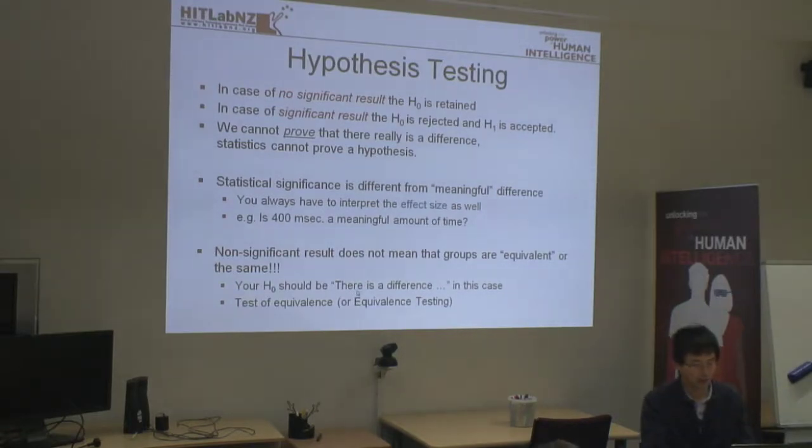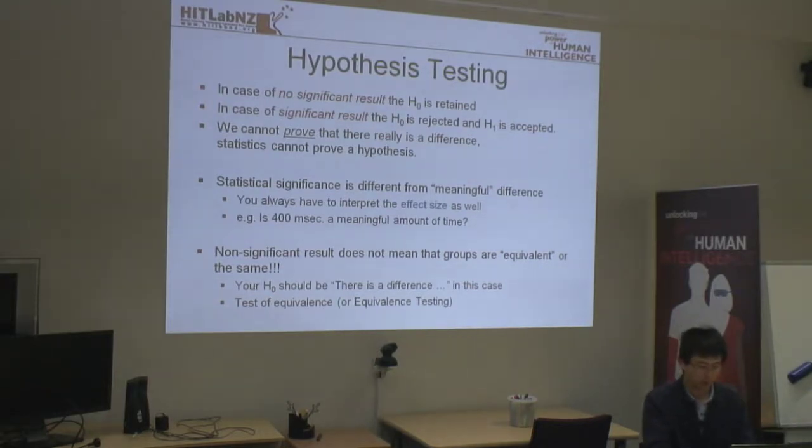This is mainly because the statistical tools we use are designed to be that way. There are other types of statistical tools with which you can test if two are the same or not. But in many cases in HCI research, we want to show that a new idea is different from the state of the art to make an improvement. So most of the statistical tools we use are about deciding if there is a difference or not, but not much about whether two are equal.